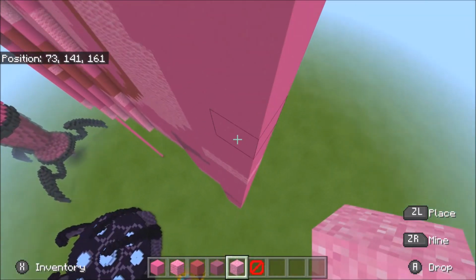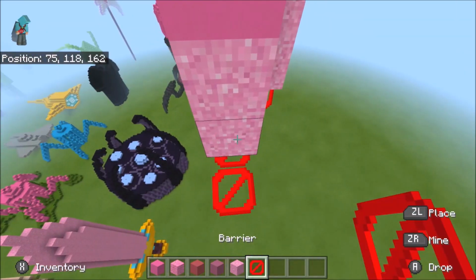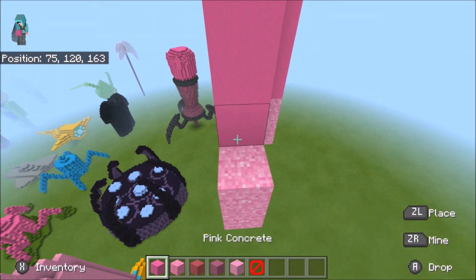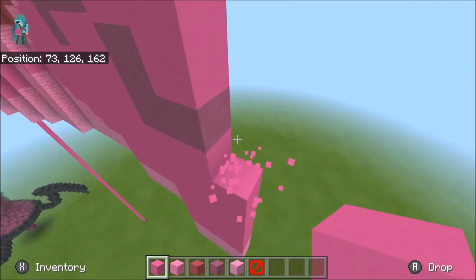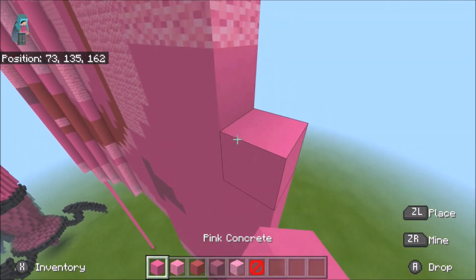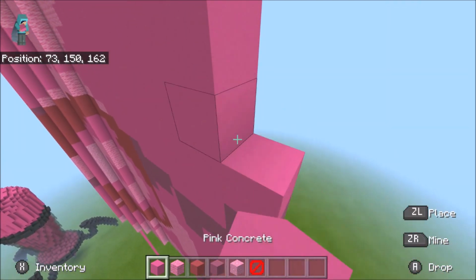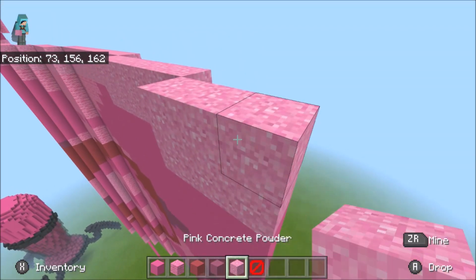Okay, next up, the wool is going to be gone. So go ahead and do barrier, 2 powder. We're going to expand this again. So 2 right there. And the pink concrete, just bring it all the way up. And then do 2 right there. And then pink concrete and 2 concrete powder.